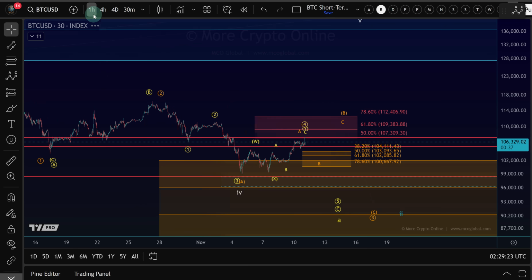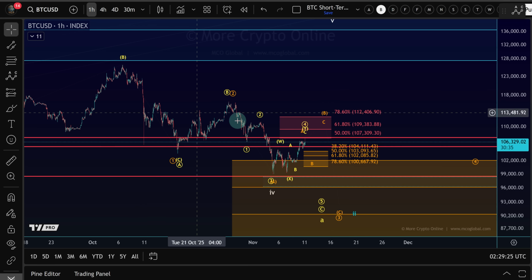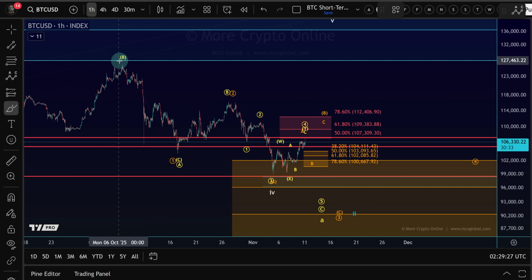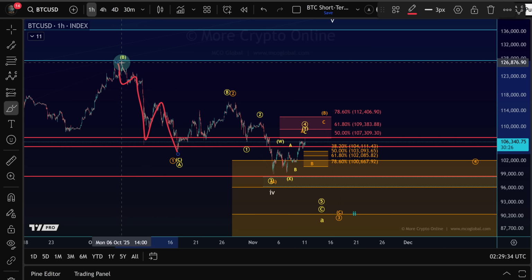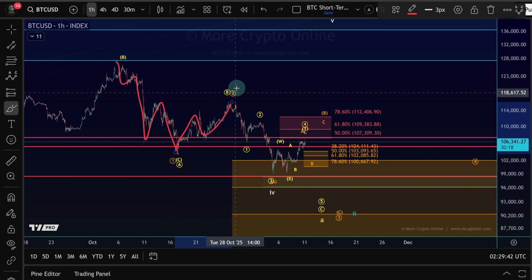Because let's be honest, there is at the moment no trend reversal signal. We are in a sell-off. We had 5 waves down from the all-time high that formed on the 6th of October. Then a very clear, crystal clear, 3-wave move up. 5 waves down and 3 waves up is not a great combination for the bulls. 5 waves indicate the trend direction, and 3 waves are just a counter-trend move.